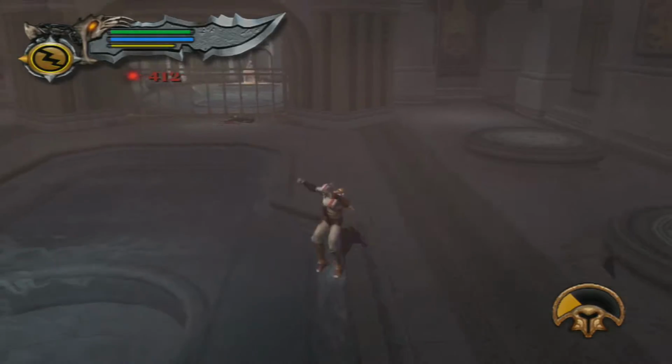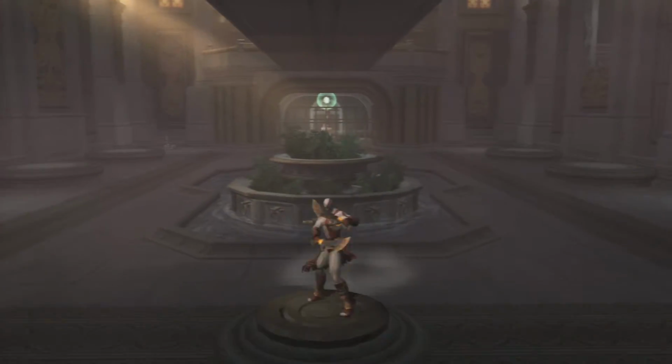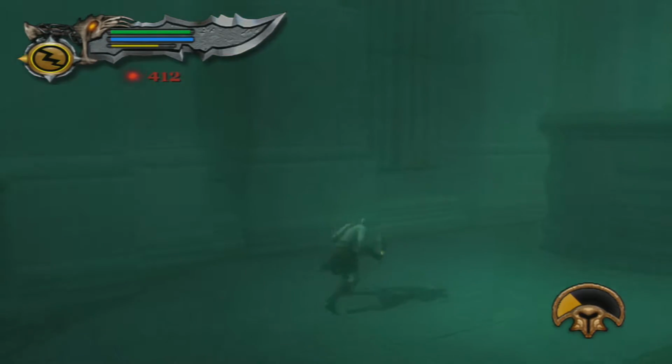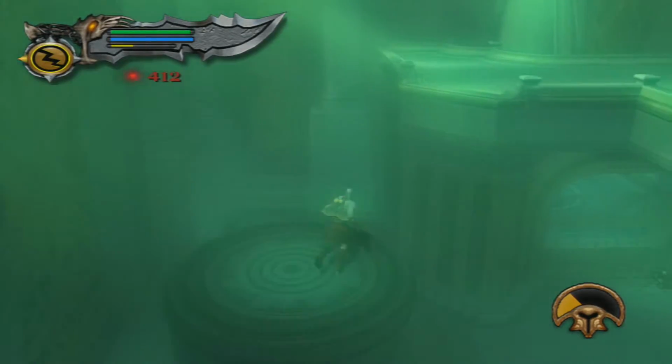Alright. Now we need to go back and press that button one more time and get the hell out of this freaking place. So I need to stop fiddling around. I keep jumping to the right. Let's just go to the left side this time, just to spice things up a little bit.